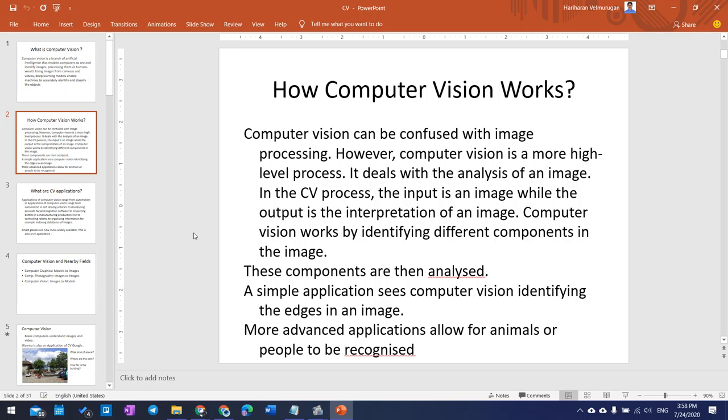It deals with analysis of an image. It takes the input as an image, while the output is the interpretation of the image. It is not just about the image. The output will be, as I said, two apples, three oranges, four bananas. It's something like a numerical representation of the objects in front of you, and you don't even have to intervene to tell it what lies in front of you. When the machine is trained and you let it process the photos or videos, it itself will provide you with the output that these and these objects are lying in front of us, right?